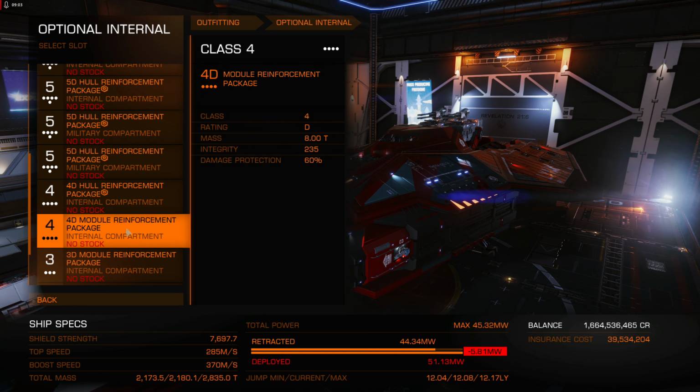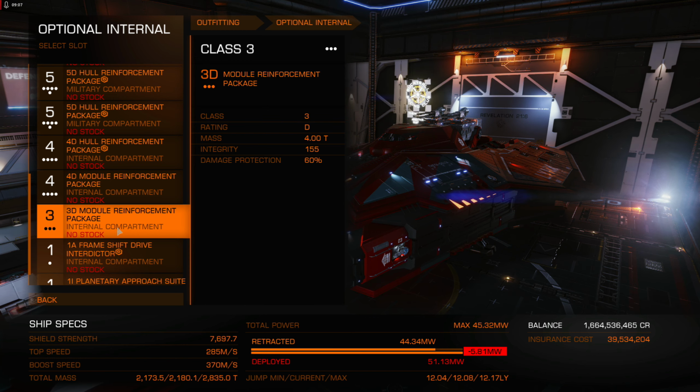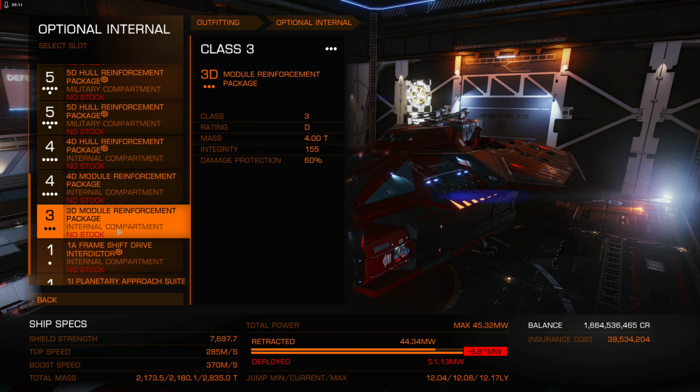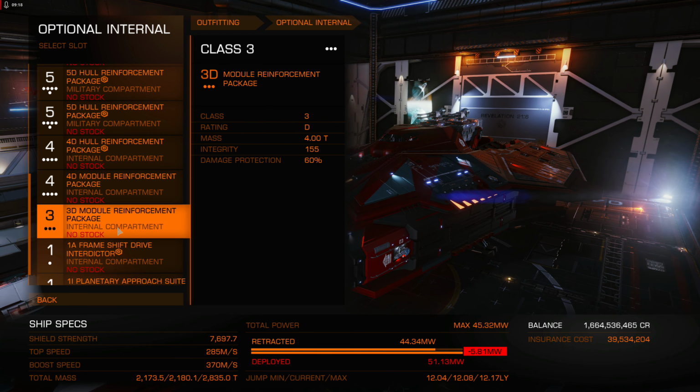And then I do have 2 module reinforcement packages because keeping your modules protected in a big ship is very important. People will go for your FSD, your drives, and other important critical modules, including your power plant. So making sure you're tanky enough in case you lose your shields is very important, because torps and mines are still very much a thing that you should be worrying about. Though they are still fairly easy to evade, but it is still something you need to be sure you're paying attention for.